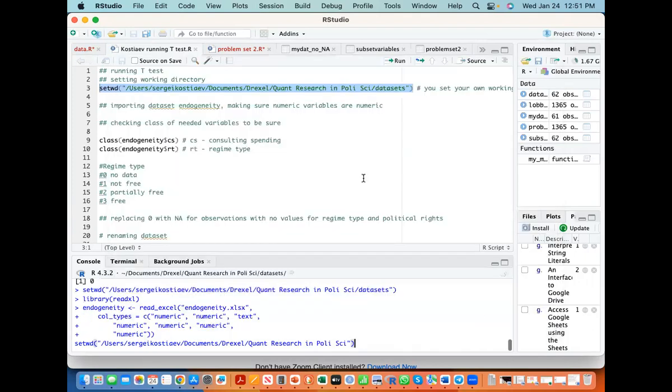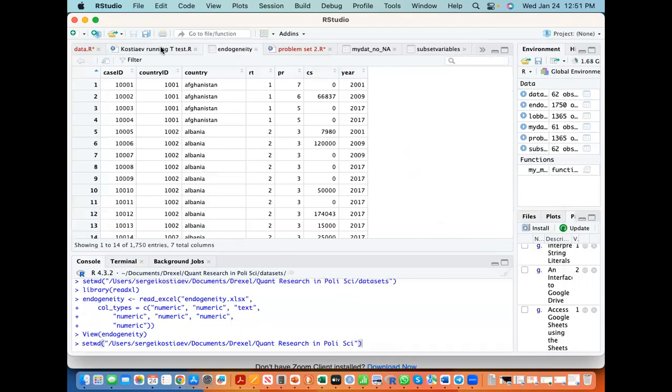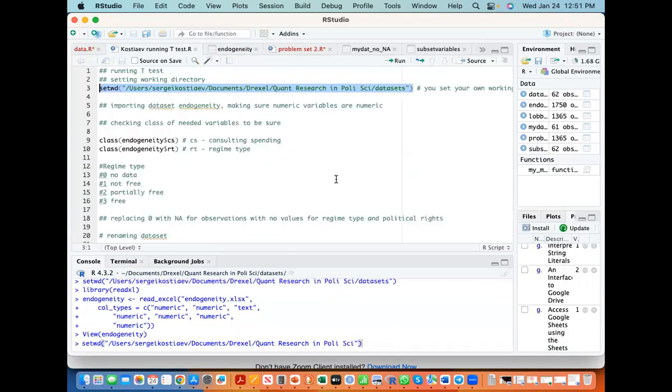We import the data set. Did you guys import the data set? Okay, let's wait like 1 minute.